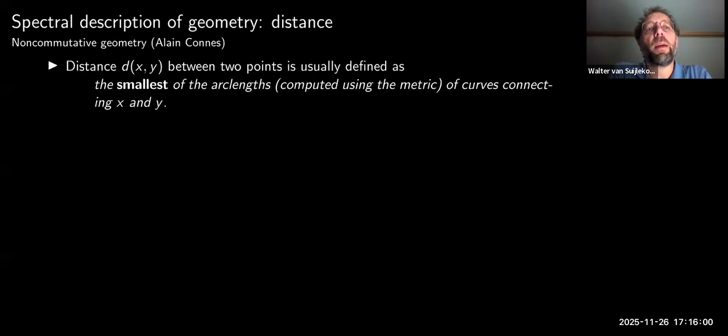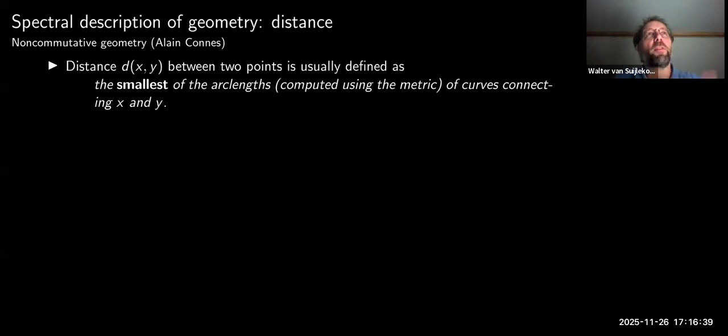So the idea, and this is of course an idea in non-commutative geometry in the sense of Alain Connes, which is well known but still good to reconsider, is that if you look at the way we describe geometric spaces, there's some notion of metric, and then usually the notion of a distance between 2 points. You get it from, say, putting little arcs and measuring the length and taking the smallest of those and computing that using the metric. And that's giving you some kind of notion of a distance between 2 points.